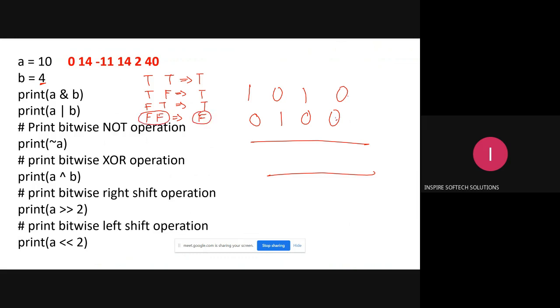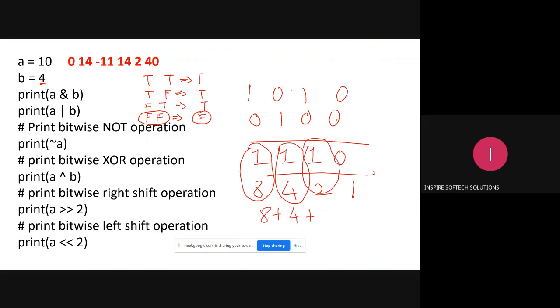Now 0, 0, both are failure, so 0. 1, 0, at least one true is there, my answer is going to be 1. Here at least one true is there, yes. Here at least one true is there, yes. So 8421 method we have applied. So we are using 8th bit, 4th bit, and 2nd bit, which means that 8 plus 4 plus 2 will get added. So 8 plus 4 is going to be 12, 12 plus 2 is going to be 14. My output is going to be 14. So here I have not added because of 0. We are not using this 1st bit, so we are not adding.